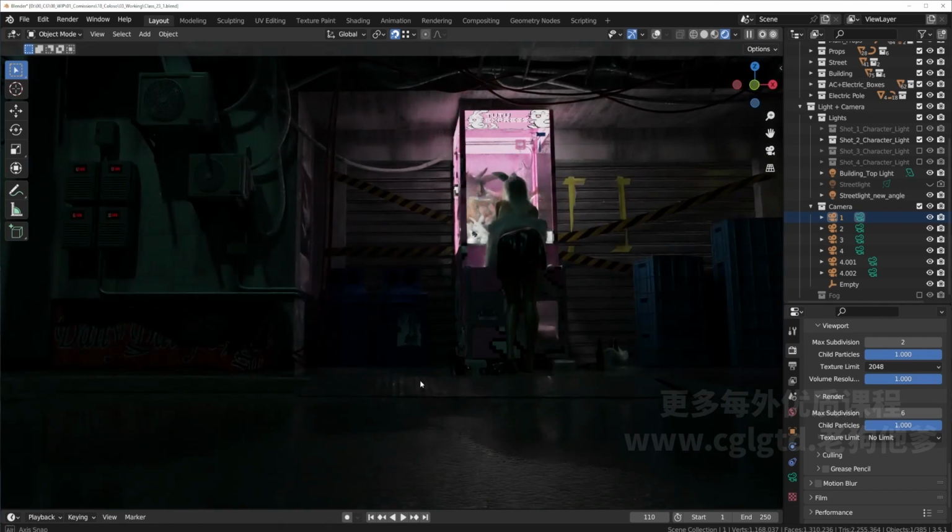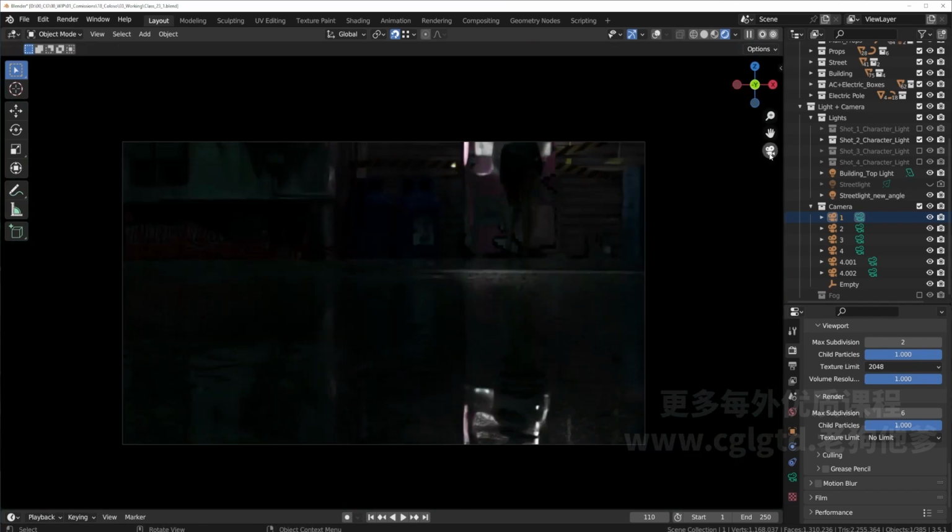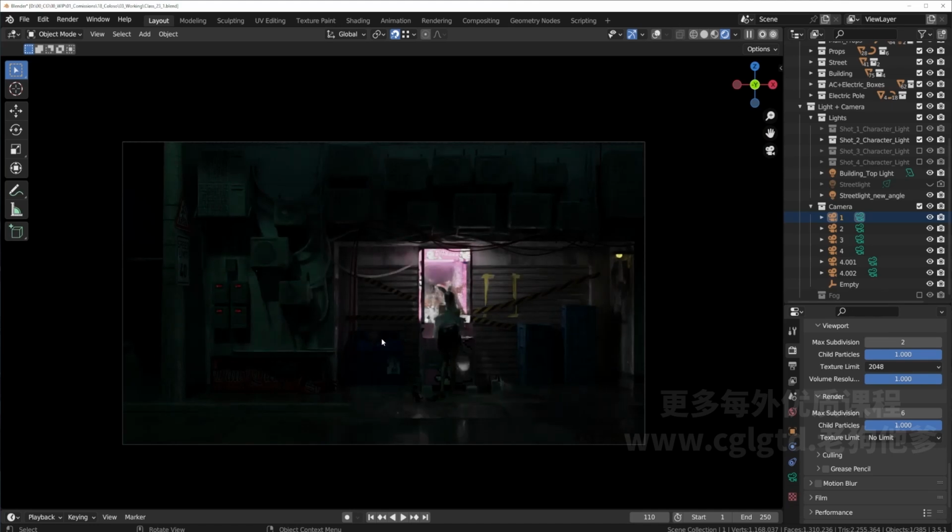But usually, like what we have right now, if you're so far away from everything, 2K is actually more than enough. But you can also set this to no limit if you have the amount of GPU. And also here you can limit the amount of particles and subdivisions.